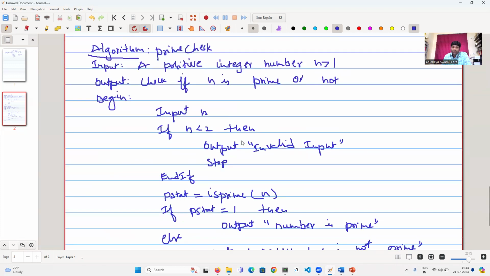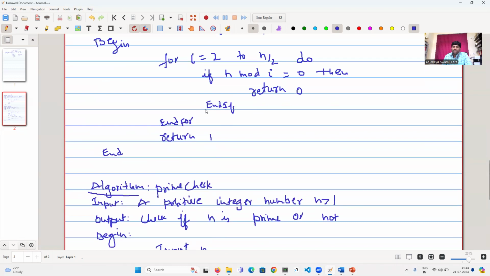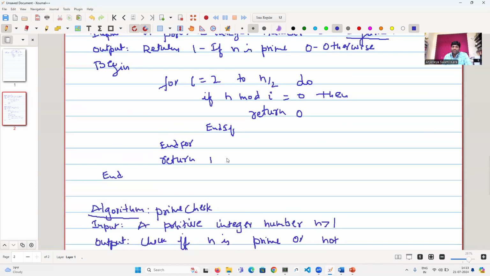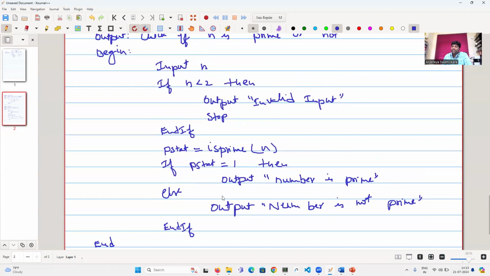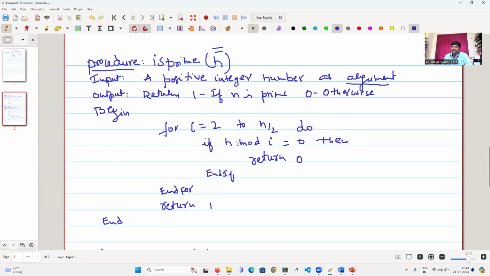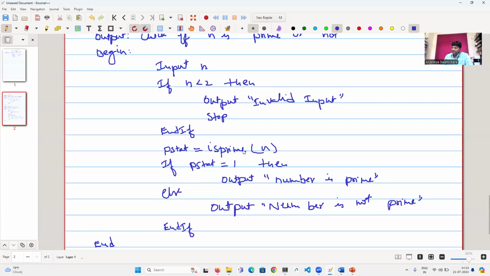Okay, so you see here, earlier when we were talking about the prime checking problem, we had written this logic right here. Now what we did is separate it out and write it in a function. Now, for example, imagine in circular prime also there is a logic to check whether a number is prime or not. So I can use this function there also. That is why it is write once, use many times. And if I make any change in here, automatically wherever this function is called, the change will be reflected.